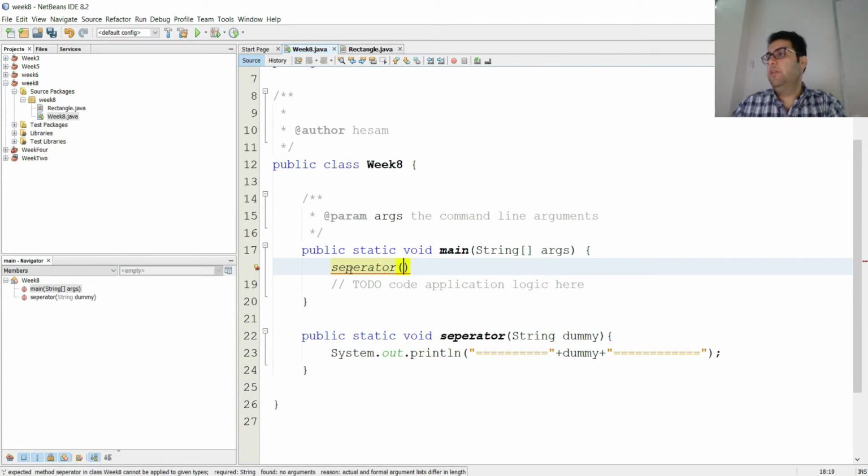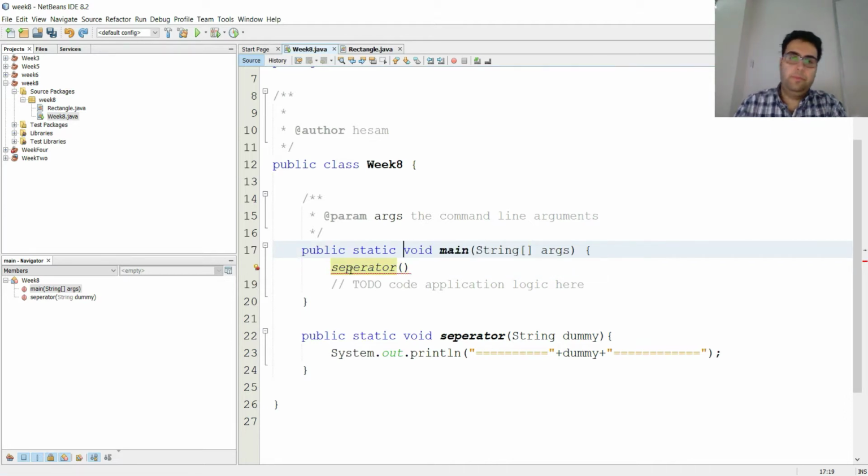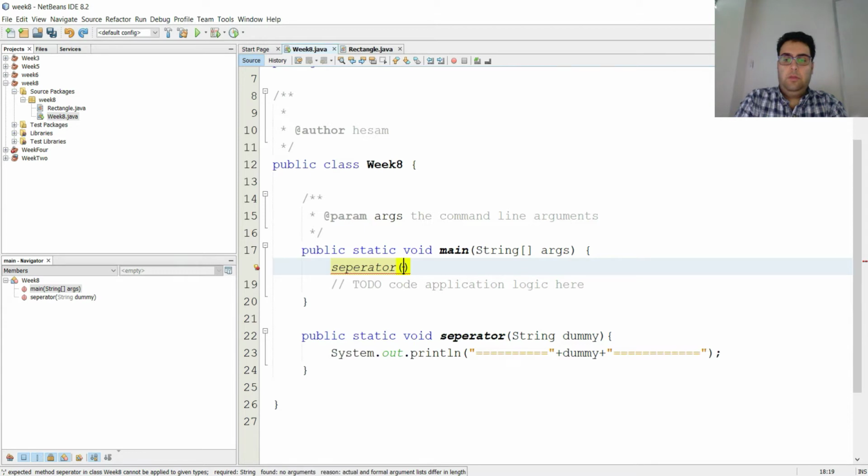The first one I'm going to cover is static and instant methods.